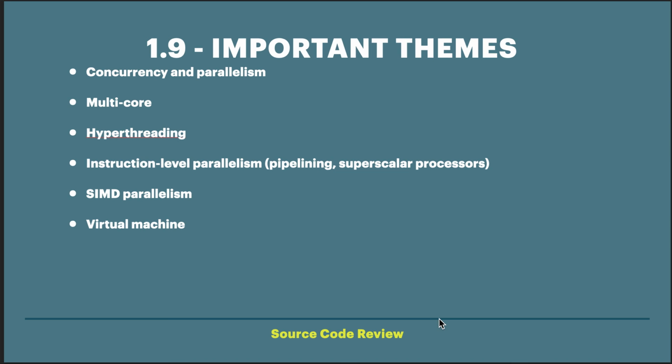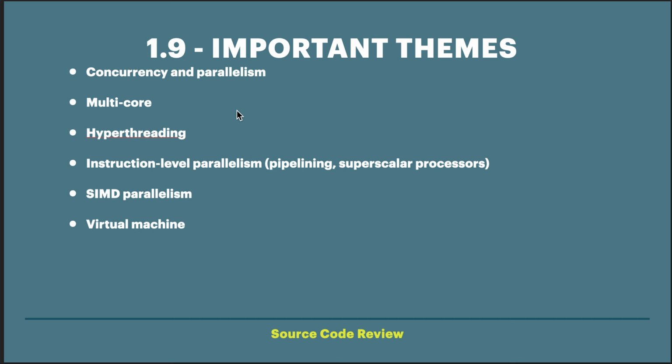Okay, section 1.9, important themes. So this mainly discusses concurrency and parallelism. This book defines concurrency and parallelism a little differently than I've seen in the past. It says that concurrency is sort of the general concept that things can execute at the same time, whereas parallelism is it actually doing that. However, most of the time I see these defined as concurrency being things executing at the same time and working with one another, whereas parallelism is things executing at the same time but not working with one another. I think those are better definitions for those terms because they actually mean two different things.